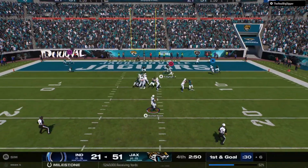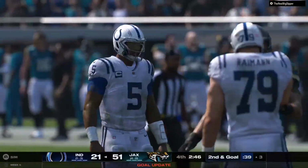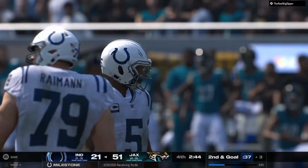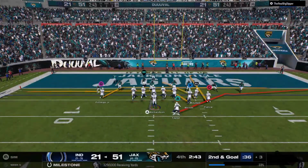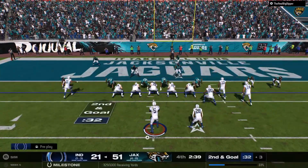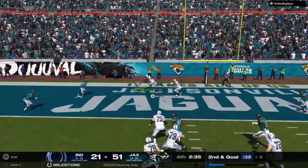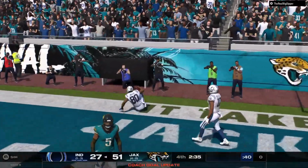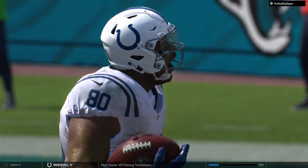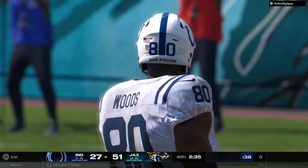Richardson now, operating from the gun. His pass caught at the 4. And he gets halfway there from the 6 to the 3 on a gain of 3. So the ball position now at the 3. Here's 2nd and goal. From the shotgun, Richardson. And that is caught. Well, they're going to see this one to the end. They get a score, but pretty much an exercise in futility right now. Still down big.